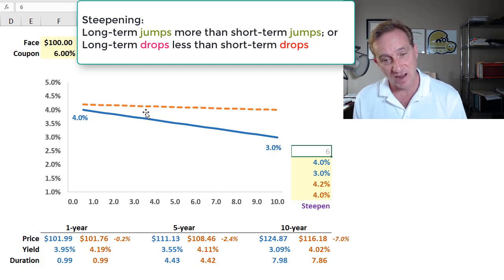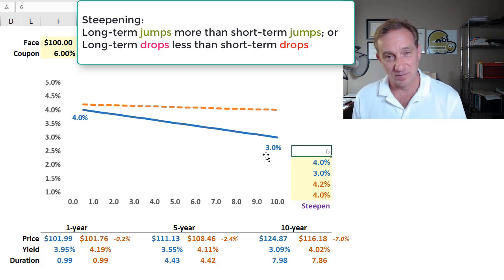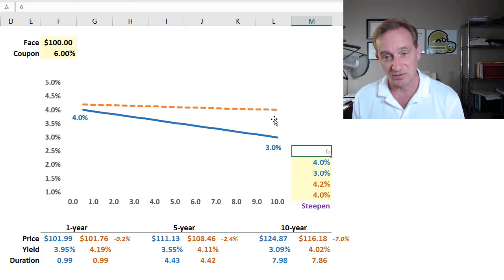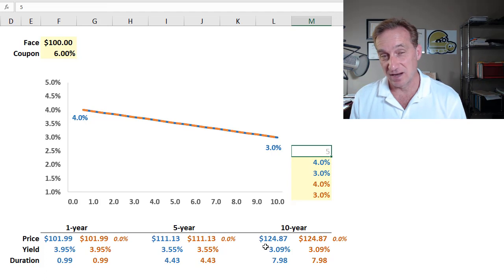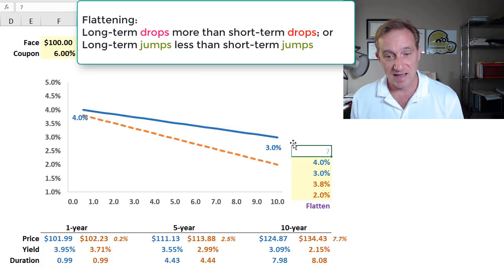This is not intuitive because we graph, and this is a point Tuckman makes. We look at this and might, if we visually inspect this, think this is a flattening, but it's not. This is a steepening because the long-term rate increases by 100 basis points, which is more than the short-term rate. And consistent with that definition of a steepening, the 10-year bond suffers the most in terms of price depreciation. Okay. Now the non-intuitive flattening. I go back to my inverted baseline, and then this is a flattening here because the long-term rate dropped by more than the short-term rate.